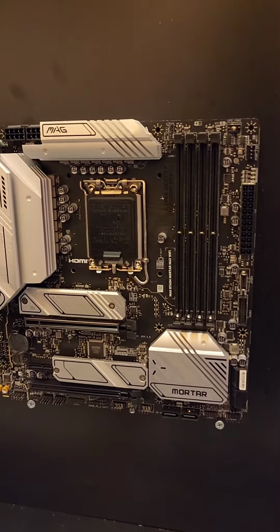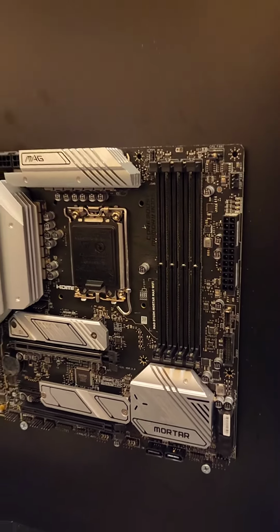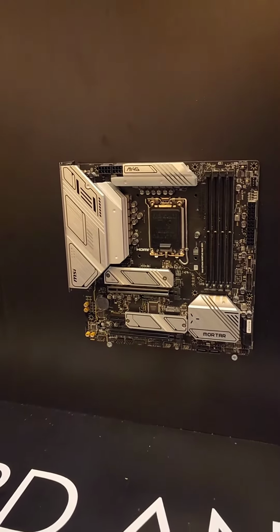I've been showing motherboards at the MSI suite at CES 2023. There's one more, the Mortar, that I want to show you. This is actually a sleek looking design. I like the color scheme. So this is the MAG B760M Mortar Max Wi-Fi.